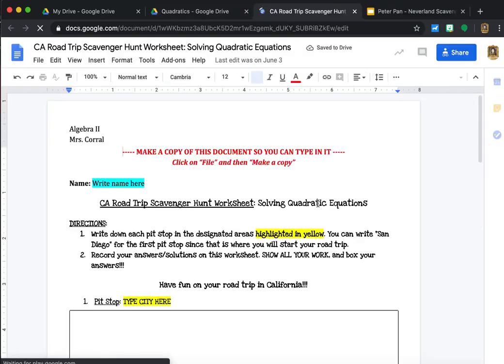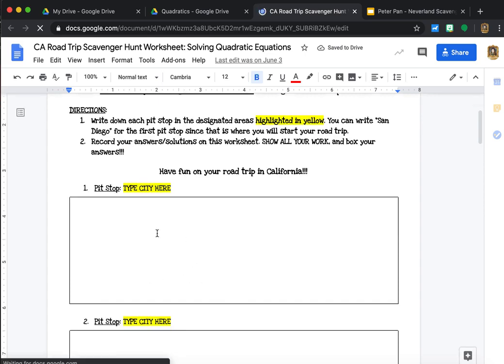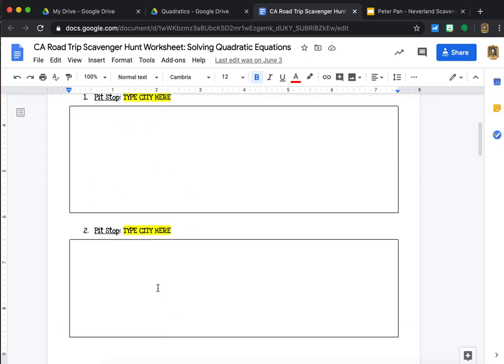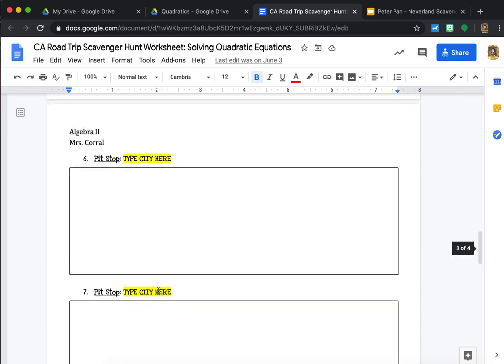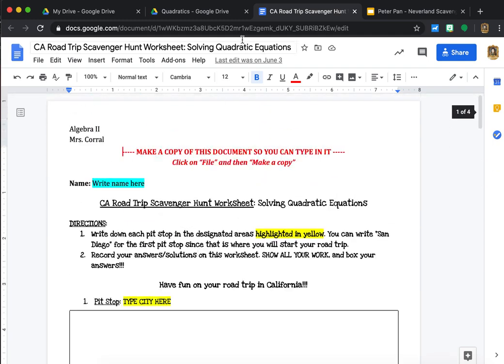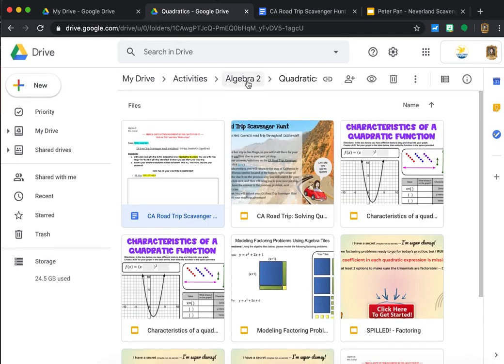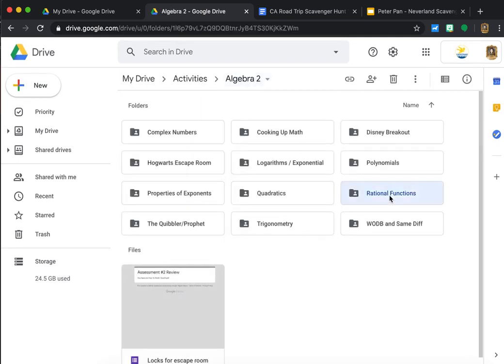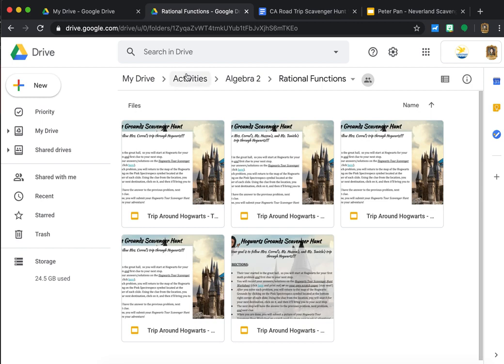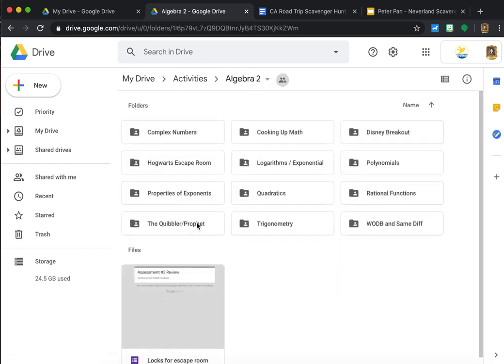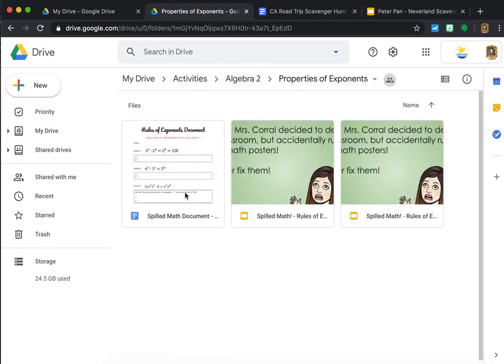So this type of worksheet, they type in their city and they show their work. And then they submit this. So this is a good one. But I have one that is a form, and that's my favorite one so far because it grades it. My question is where in the world I put it.